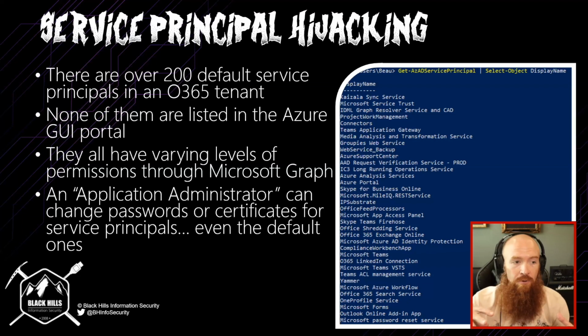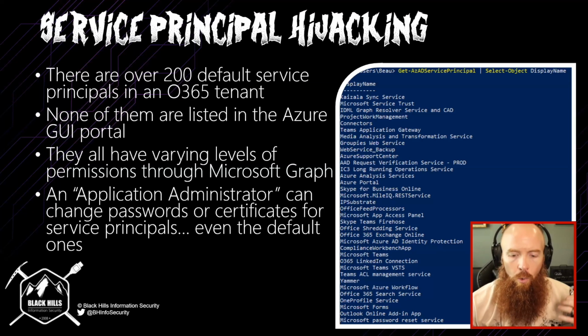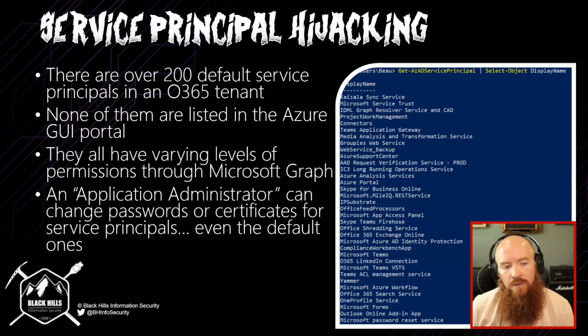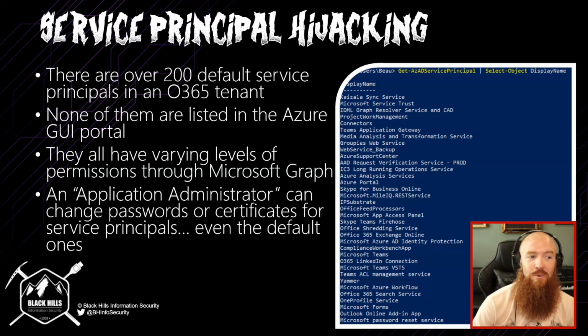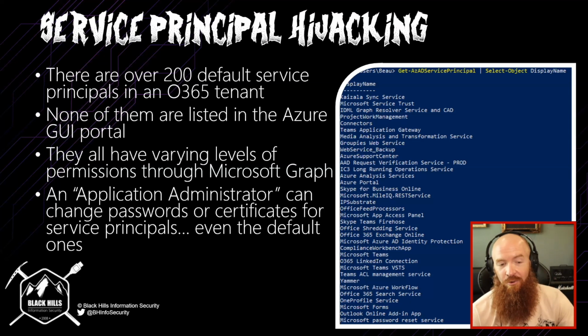They have deeper levels of read level access or ownership over certain resources, the ability to do things. So one example of privilege escalation is around how application administrators can change passwords or add new secrets for applications like service principals, but application administrators cannot create users. However, if you were to change the password or add a secret for a service principal, that would then allow you to leverage other permissions that the application administrator didn't have.